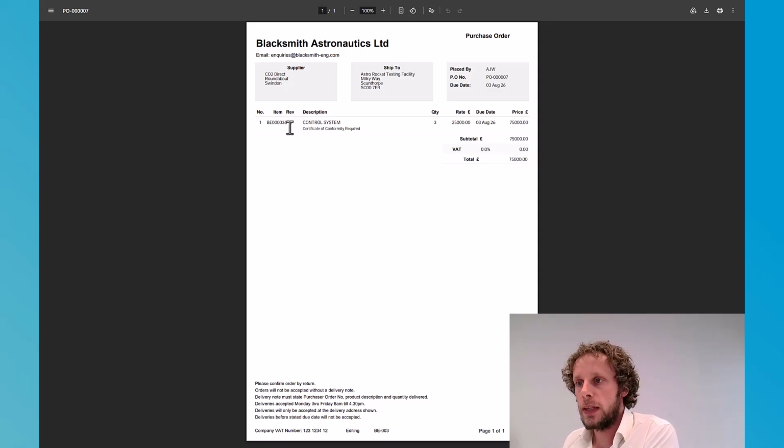We can also see that on this line for my specific order, it's pulled through the documentation requirements I selected in the part design. This makes sure that suppliers know what those documentation requirements are, so that they make sure that the tests are carried out during production and that the documentation is supplied when it gets delivered.